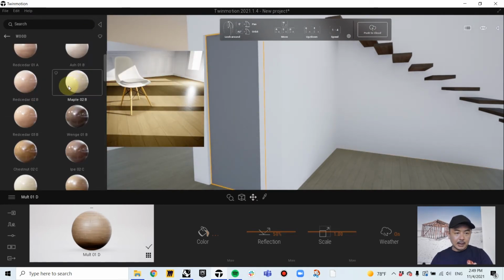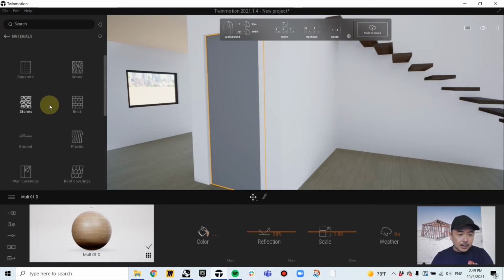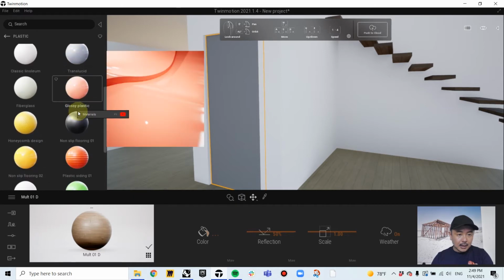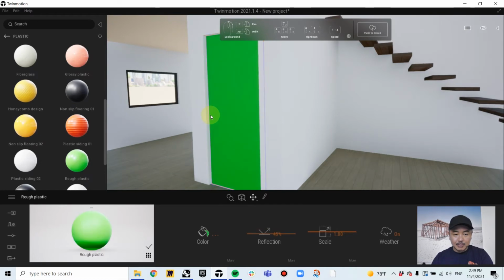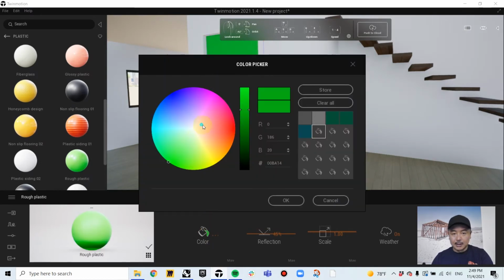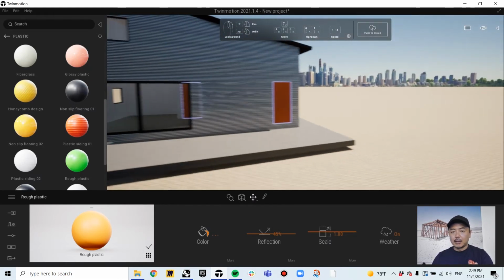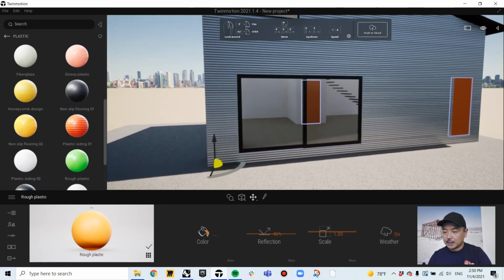And another thing, I'd like to go into plastic, come up with a matte rough plastic, and change it into an orange door or something. Okay, so I have the same door here. That's the pretty cool basic stuff.